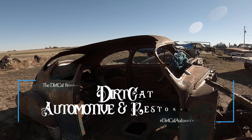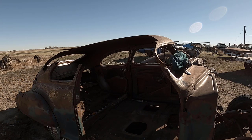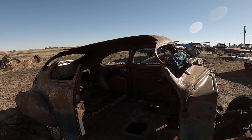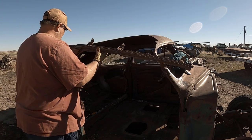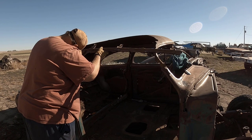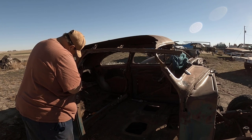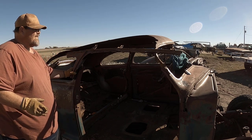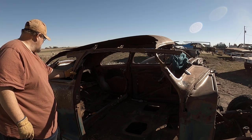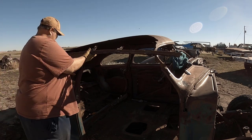All right, so y'all want to see how much of the car was lost? Well, there are some issues that have also come up with the Chevy shell, but it'll still provide a lot of sheet metal for other things. Let's see if I can get this to match. Give or take, it's not quite exact, but somewhere along like that, it's how much of the car was lost. So that's how much I'll have to build and go on.